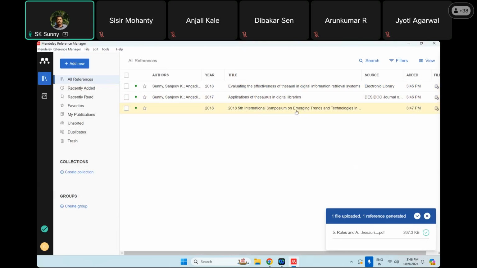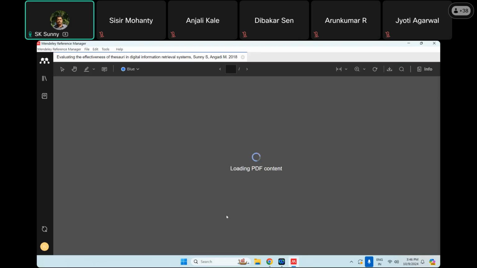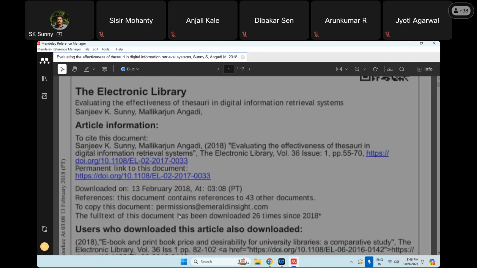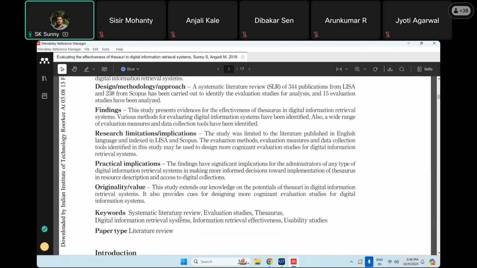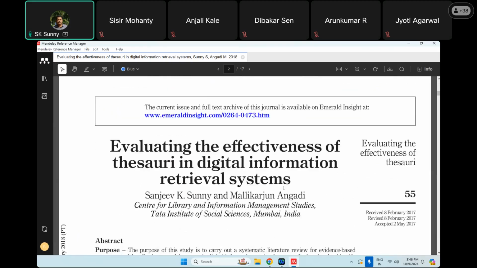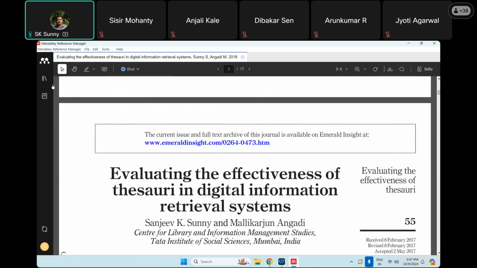Here Mendeley could not identify the authors, and it could not identify the title of the document. It happens. Why does it happen? You see this paper. This is an Emerald paper, a structured document, and everything is structurally presented here. Title, authors, abstract. So it was easy for Mendeley to do this.